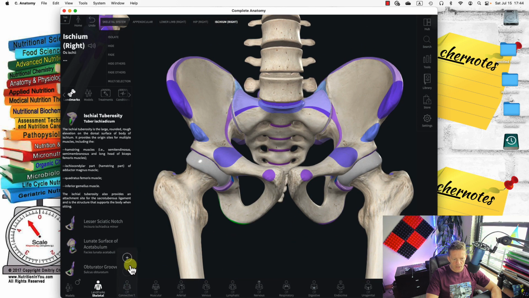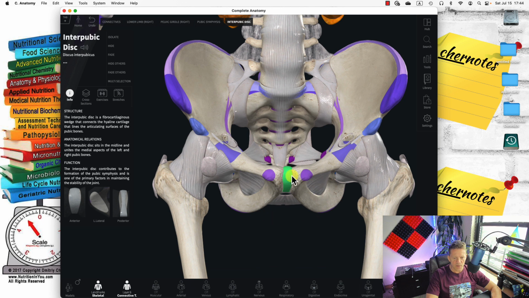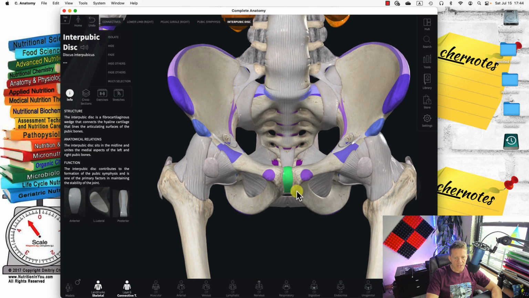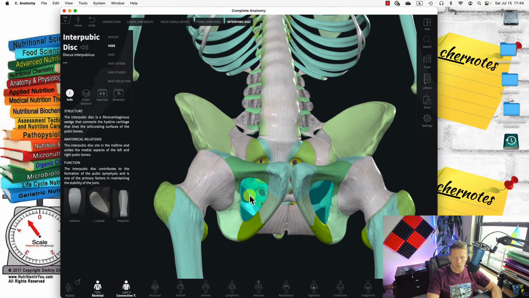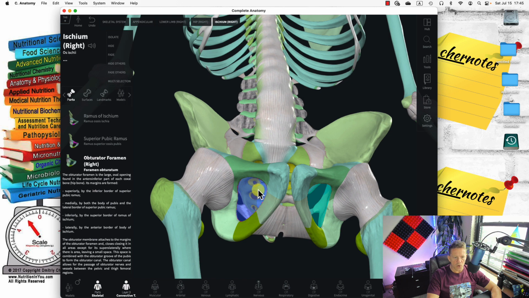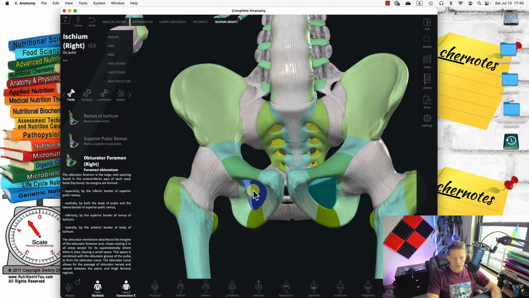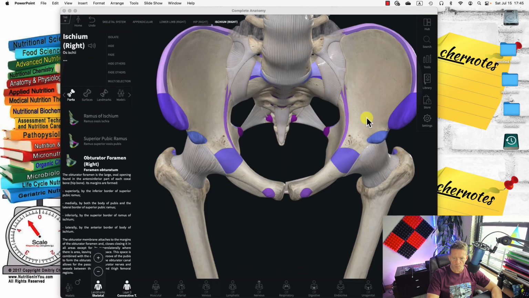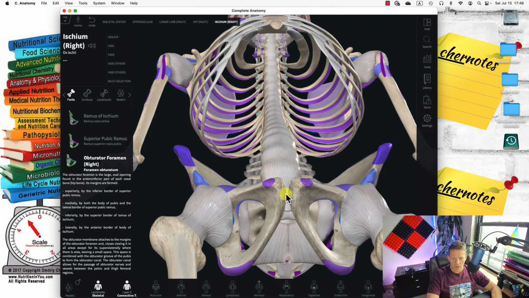And if I add the connective tissue, this is the pubic symphysis area. This is made out of fibrocartilage, but the real anatomical name for that is the interpubic disc. Another important landmark in the hip bone is this foramen. This is called the obturator foramen. This canal allows the passage of obturator nerves and vessels between the pelvic and the upper femoral region. This area is called the pubic brim, and this area right here is called the pubic arch.